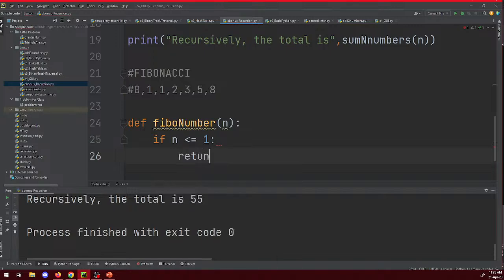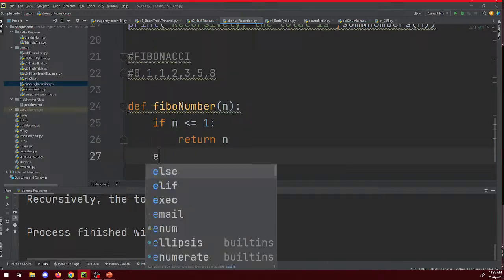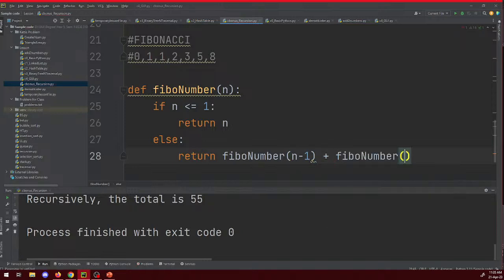So we return n. How about the next one? Else, we want to return Fibo numbers of n minus 1 plus Fibonacci number of n minus 2. So basically we want to find the sum of the two previous numbers, like that.